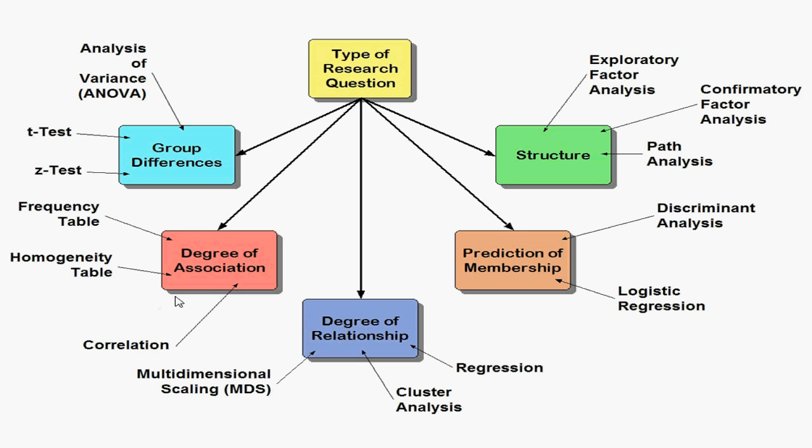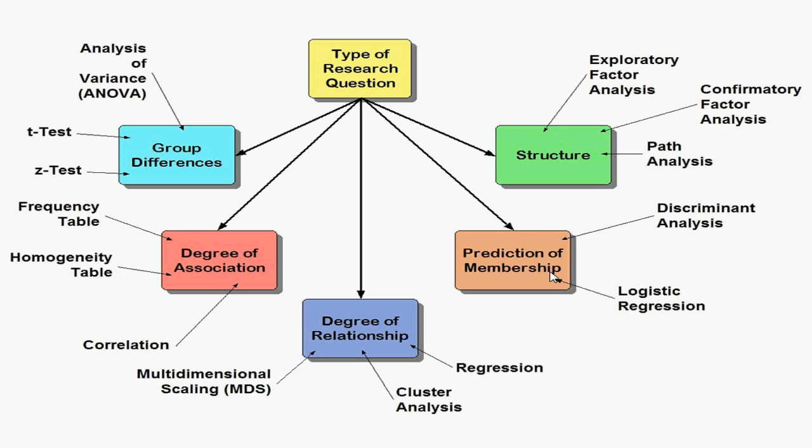Correlation is for continuous data, where we're trying to see how one variable may mathematically relate to another. The relationship data tends to be more mathematically oriented, and all of these require calculations for the most part. Regression is by far the most common, and we can use Excel to calculate that. However, multidimensional scaling and cluster analysis both require special software programs.